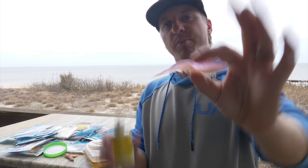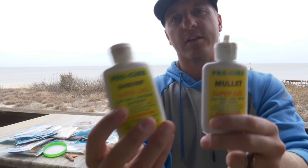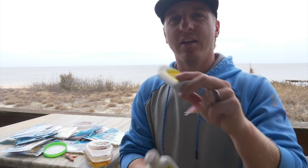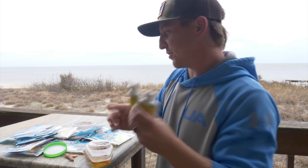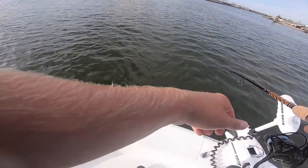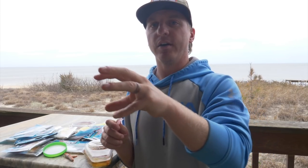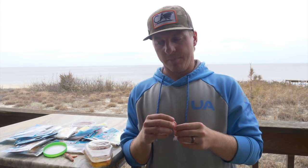When I'm fishing Z-Man, I want to pair that up with some ProCure. This is ProCure mullet right here, and they make tons of different flavors. Shrimp, mullet — honestly the fish can't tell the difference. Anyway, I use Berkley Gulp a lot when I'm flounder fishing. If I'm specifically targeting flounder, I'm going to be using a lot of Berkley Gulp, because something about that scent and the oils makes those flounder bite it deeper and hold on to it longer, which allows me to catch a lot more flounder.